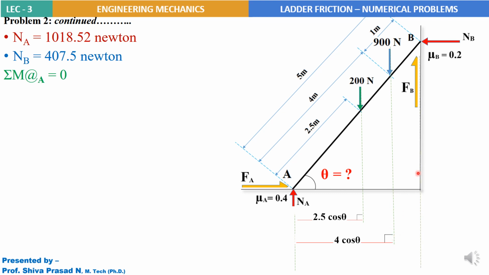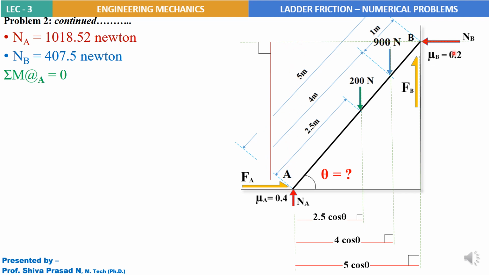Next, force FB, line of action is this. The perpendicular distance between A and line of action would be, again by applying cos theta for this entire right angled triangle, just observe the movement of the pointer here. So this entire triangle, hypotenuse length 5 meters, so 5 cos theta is the adjacent length for this triangle. So I got these three. Next, one more force, NB. What is the perpendicular distance? So line of action of NB is this, and the perpendicular distance between the line of action and A is this length.